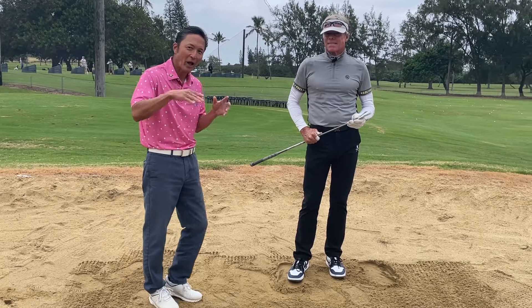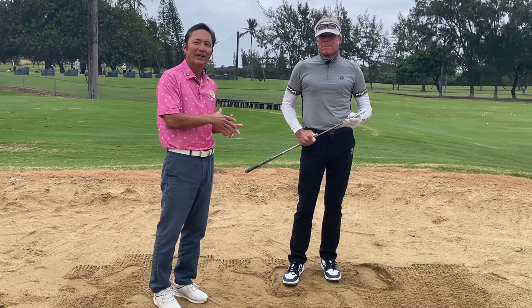And folks, if you want help with this, come and see Leland, book an appointment, schedule a lesson. He's great. He can show you how to use this drill and how to get your golf swing sequenced properly. So give us a call and we'll see you at the Clipper.